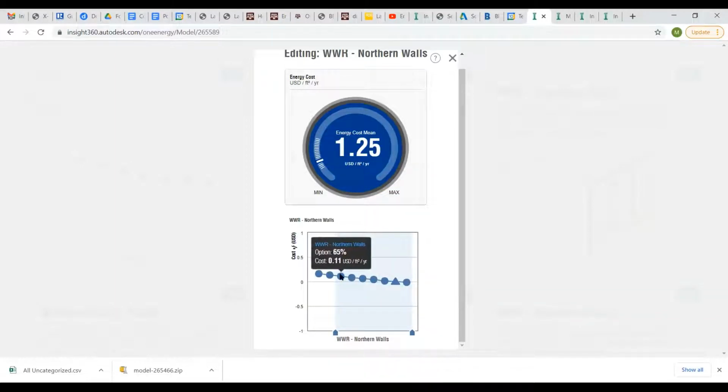What if we had 65% walls, glass area, let's say 50% glass area. Let's do a little more than that, 65%. And we're not going to have 0. That would be dumb. So, what if we had 30%? So in that range, and that's giving us this mean cost of 1.27. So that pushed that number up a little bit, and we need to push it down. But we're going to have windows on the north side. We know it.